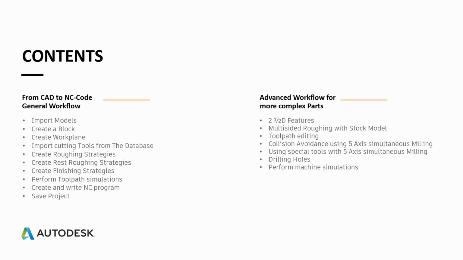The next half of the course will be a little bit more complex because we look for advanced workflows for complex parts. We will look at 2.5D features, multi-sided roughing using the stock model, what we can do with Toolpath Editing, have a look at 5-axis simultaneous milling using collision avoidance, how we can make utilization of special tools, and drilling some holes. After that, we will perform a machine simulation.